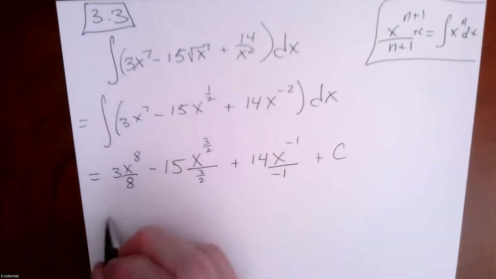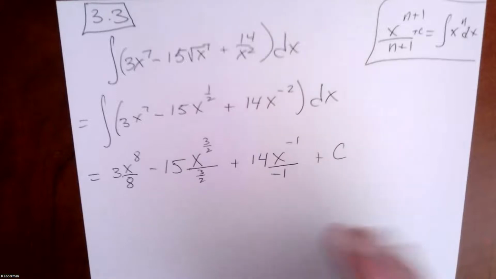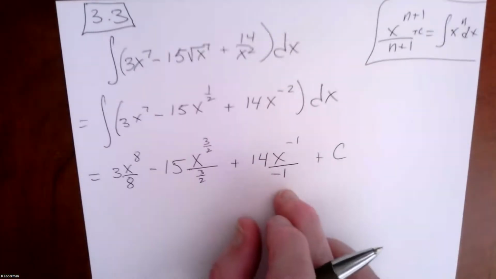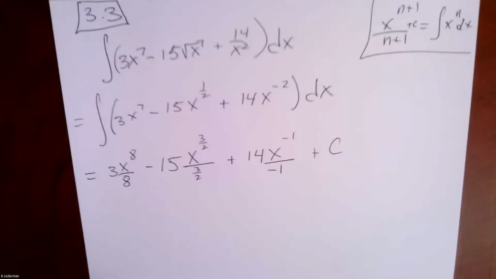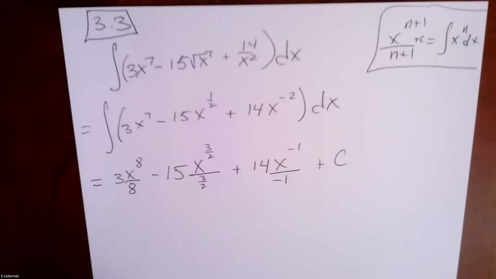Now I'm just going to clean this up a little bit. Although technically, like I said, if you don't clean it up, this is the correct answer. I have to caution you, when my daughter took AP Calculus, her teacher told her that if you get the correct answer but you don't simplify it, you'll still get full credit. But if you simplify it and then make a mistake when you simplify, they're going to ding points off you. So that's just something to be aware of. I hope you understand the point of that story. The point of that story is that I'm bragging that my daughter took AP Calculus, because that's all parents do. They brag about their children.